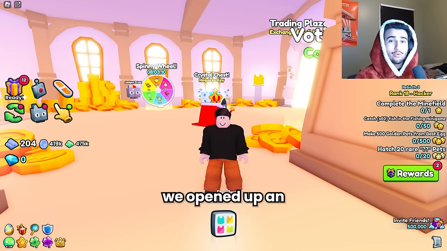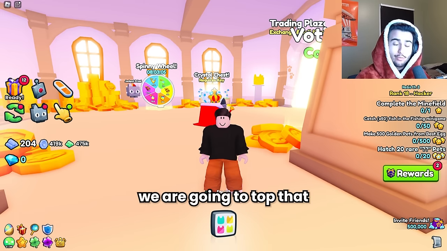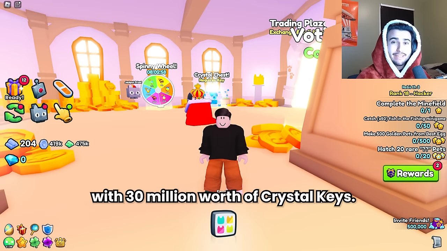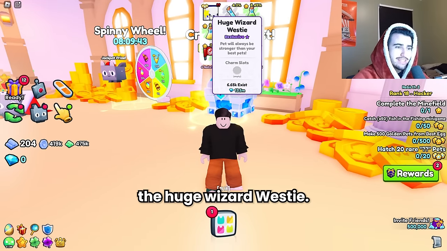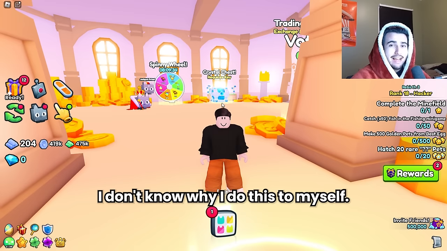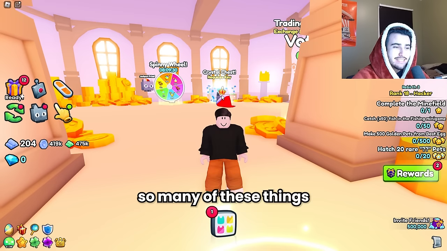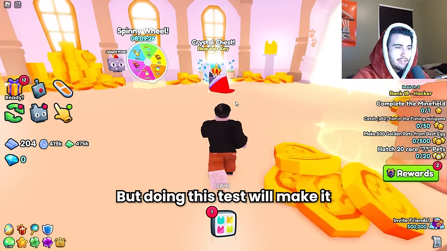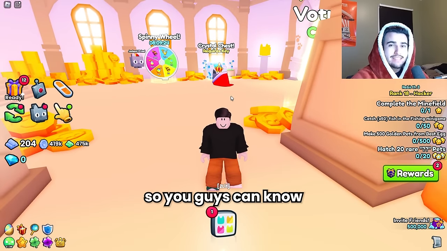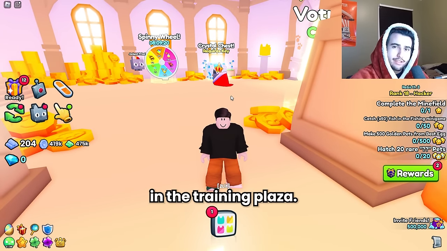In my last video, we opened up an incredible amount of charm stones. So this video, we are going to top that with 30 million worth of crystal keys. And if we get really lucky, we might just get the huge Wizard Westie, and that would be insane. I don't know why I do this to myself. I open up so many of these things that it's going to be almost impossible to break a profit, but doing this test will make it so you guys can know whether or not it's worth it for you to open crystal keys or just sell them in the training plaza.